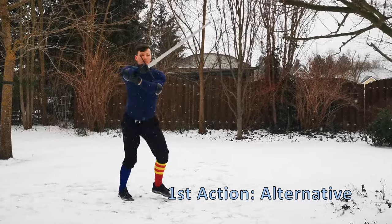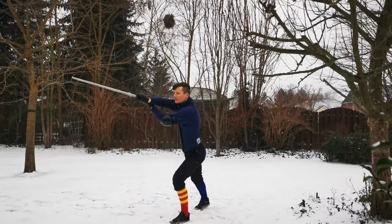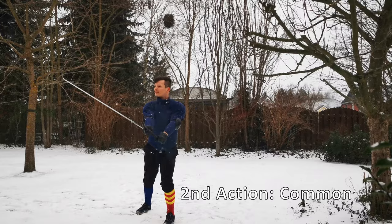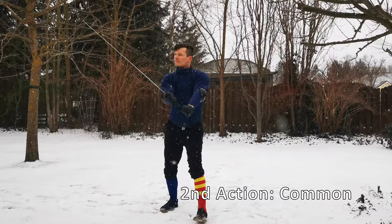It's really important to make your parry go into the counter thrust immediately. If you parry too far to your right, you will give your opponent the opportunity to hit with mandritti on your left. Note that there are two ways to reach guardia di croce.